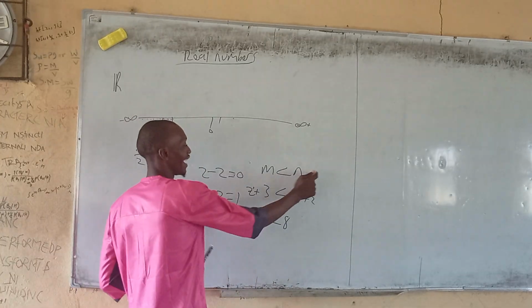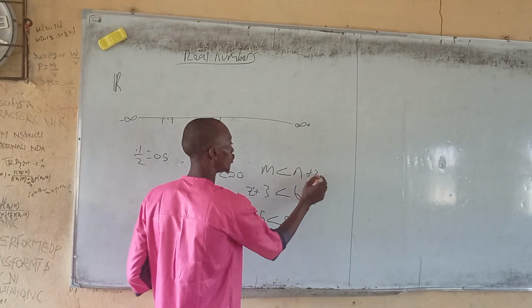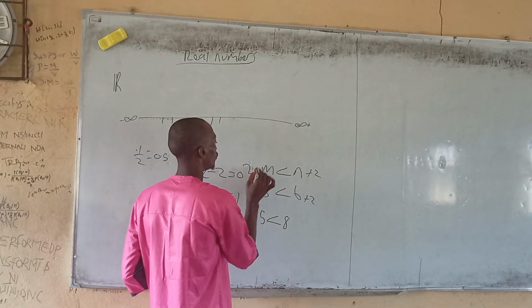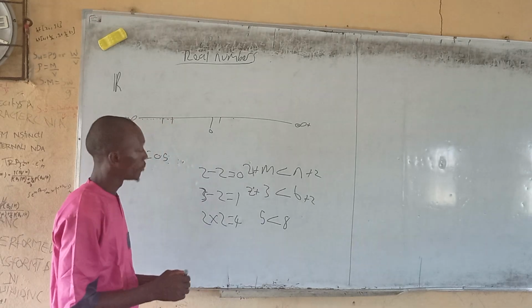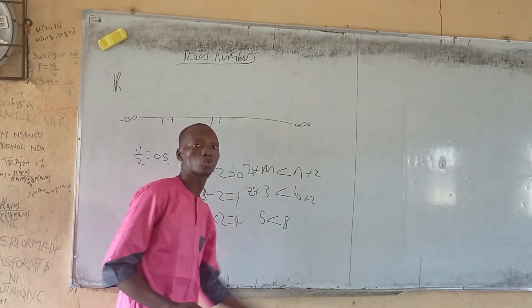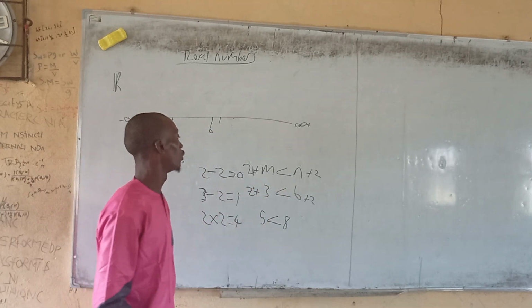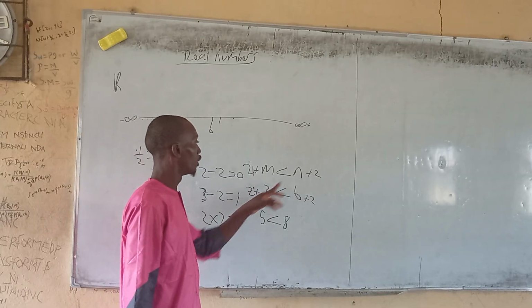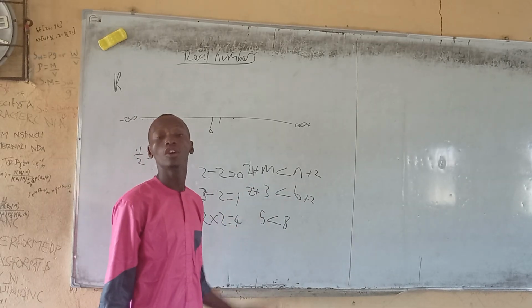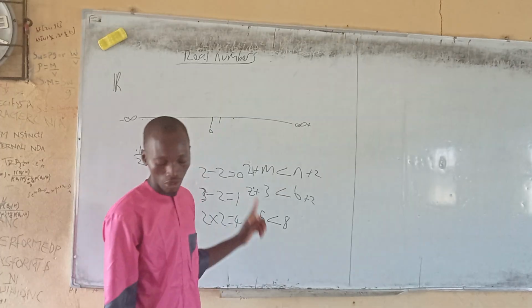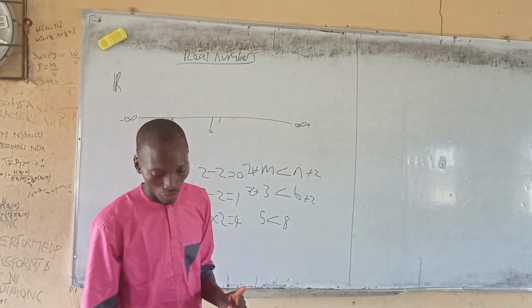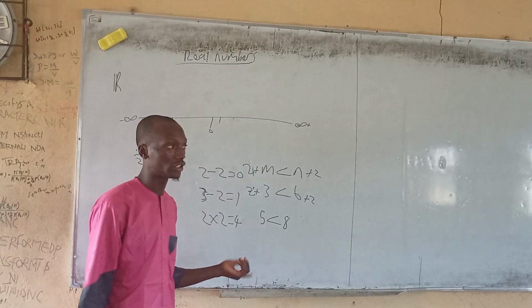That will say m is less than n. If I add plus 2, 2 plus m is still also less than what? Less than this, because 2 plus m is less than n plus 2. That is what the order must follow. Take m to be 3, put your 2. Take m to be 6, put it there. The order must follow. No matter what value you add to it, the order will still remain.